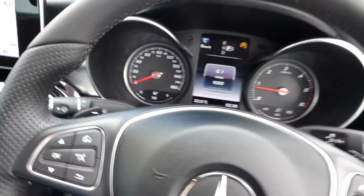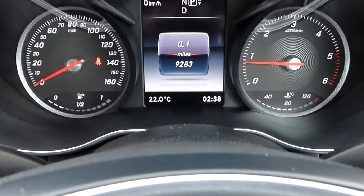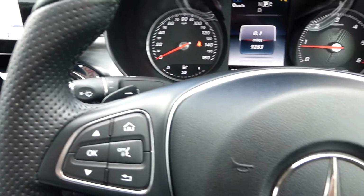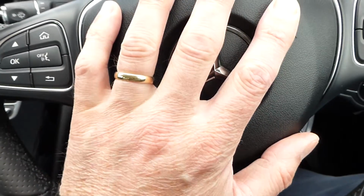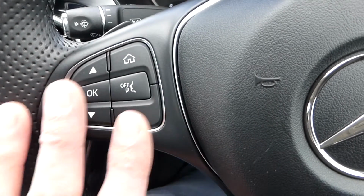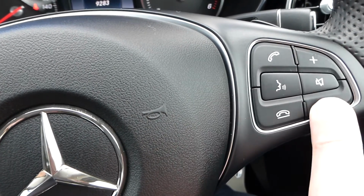So once inside the car, this is where it becomes very interesting, because it's a superbly appointed vehicle. Just going to close the door. So it's done 9,283 miles, and we are guaranteeing that mileage, obviously. The last private owner bought the car with just under 1,000 miles, I think just about 900 miles from being offered by Mercedes-Benz themselves. So the leather steering wheel, you'd imagine it has got an airbag, and it has got an airbag. So you've got brushed aluminium, lovely leather stitched steering wheel with voice activated Bluetooth and sat nav, and that side of it controls the media functions, and this side of it is your Bluetooth telephone and volume for the radio, which is DAB radio.